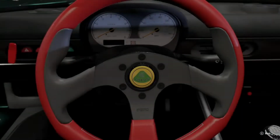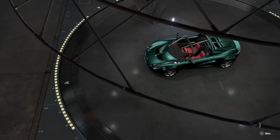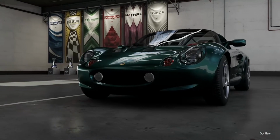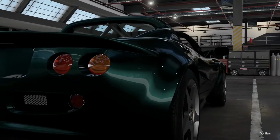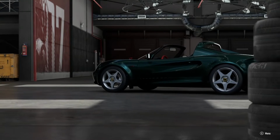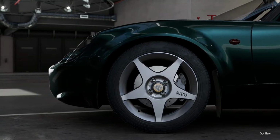And it stayed virtually the same for 25 years. Which I think is why people forget about it. Because if you look at the greatest sports cars of all time, certainly in the last 30 years, chances are no one would say the Lotus Elise. But it defined its segment. It is the Mustang of track cars. Sure, there's better versions out there. Sure, there's cheaper versions. But nothing perfectly embodies the specific car class that it's in than the Lotus Elise. And it was so good it perfected its own formula in 1996.